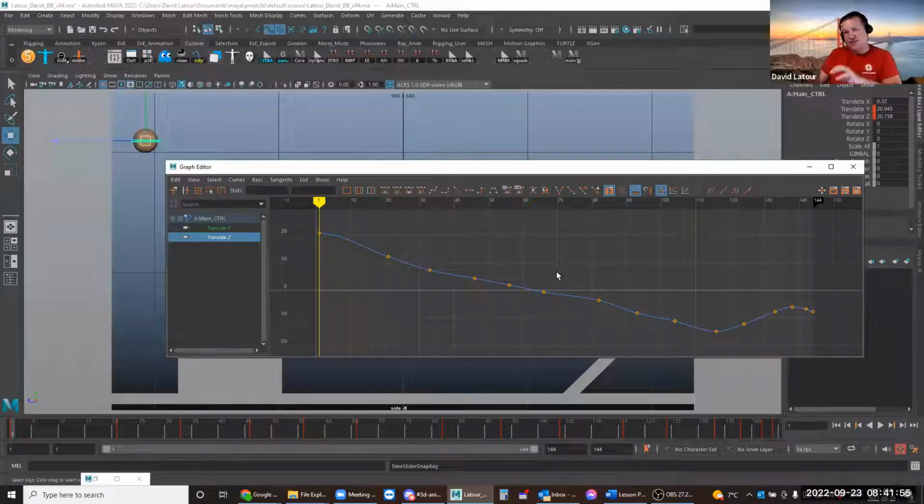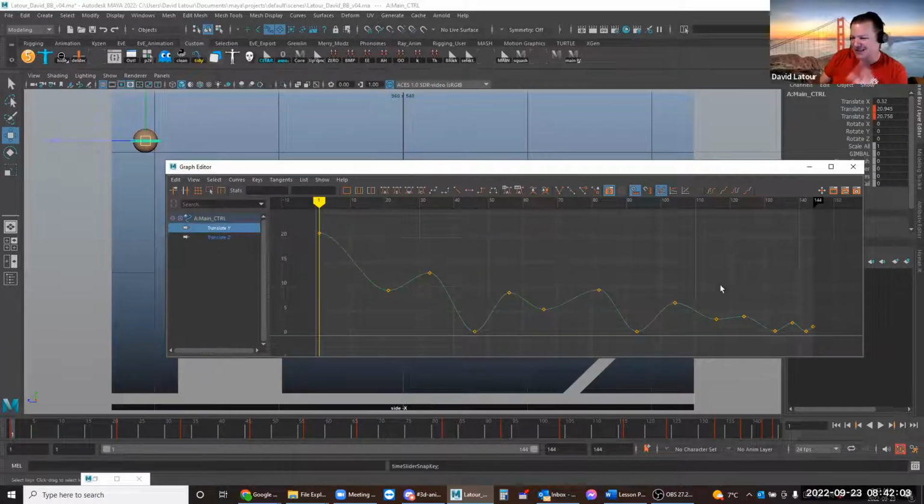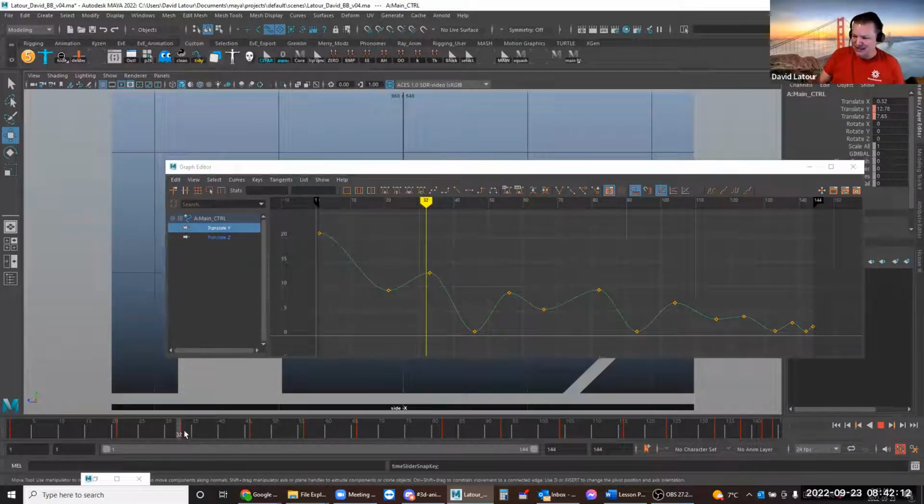It's the movement of this object that I have selected through space, up and down, side to side. And it's kind of handy because it gives me a visual representation. I can see, for example, the ball is going up in the air really slowly and then it comes down really quickly. So I bet this key here, I probably want to do something more like this, so that the speed going up and the speed going down is roughly the same.